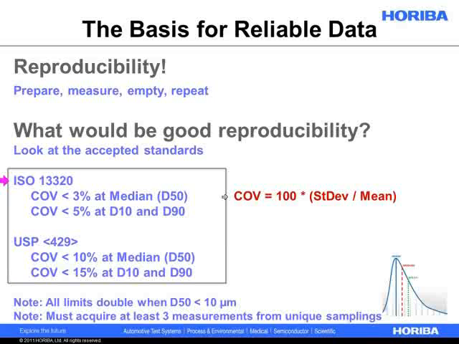And here I make the note that if you're not familiar with what COV means, that's the coefficient of variation. It's also known as the relative standard deviation, and I give you an idea of how it's calculated. And these are general guidelines, right? So if you're in the pharmaceutical industry, it may be more appropriate for you to look at USP guidelines than the general ISO guidelines, but this is what a bunch of the experts in the industry got together, instrument manufacturers and users alike, and said are acceptable reproducibility guidelines.